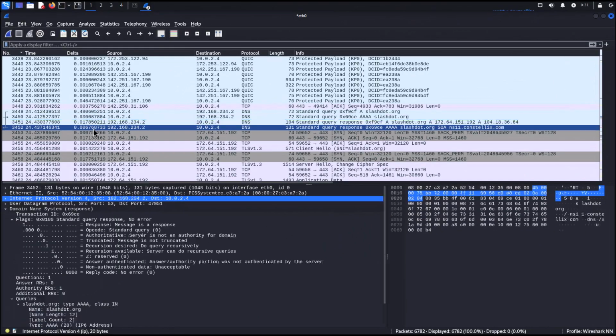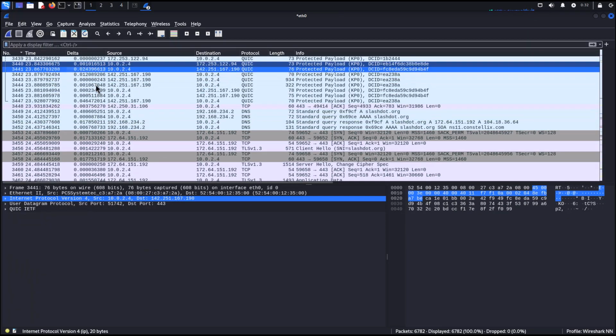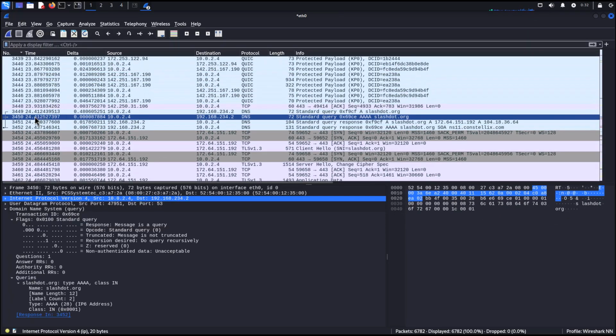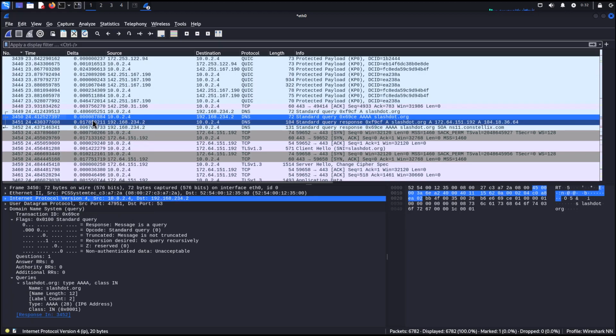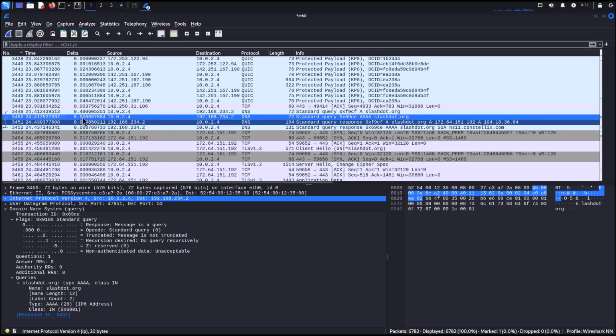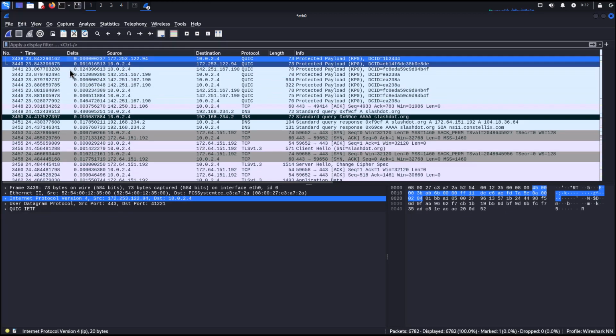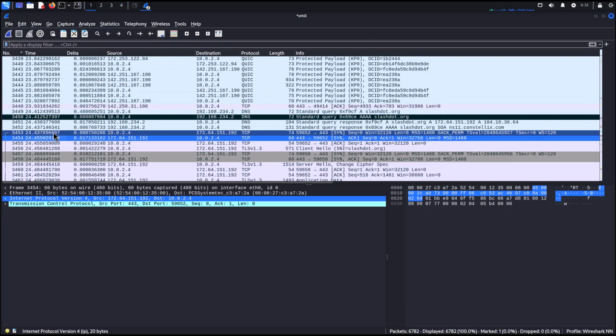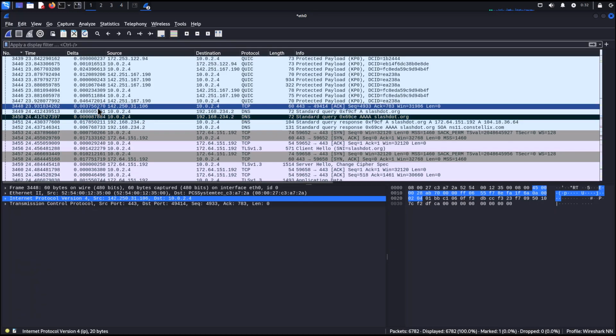All right, another helpful trick you can do. So this is kind of confusing. Let's say we wanted to be able to find this packet real quick at a glance. You can actually right click on it and mark the packet. You can of course do it up here, mark all displayed, unmark all displayed, and so on. But that gives you a quick at a glance. If you were looking at 20 different packets and you wanted to be able to come back to this one real quick, you could just go ahead and mark it.